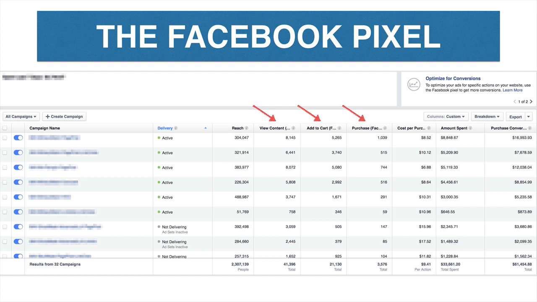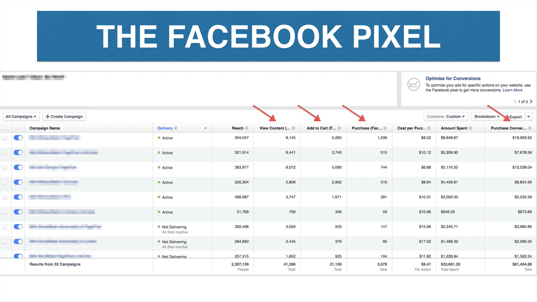Now, when you're using the Facebook Pixel, you can see this stuff because Facebook's tracking everything that's going on your website. I want you to think of it more like Google Analytics, but with Facebook. All right. So it's a little code you put on your website and it tracks this type of stuff. Additionally, it also shows you how much money you've made. So on the far right, you see where it says purchase conversions. This is how much money my ad has generated.